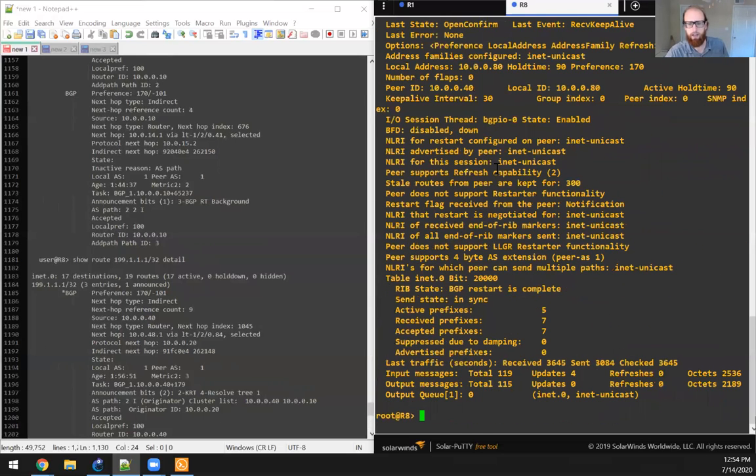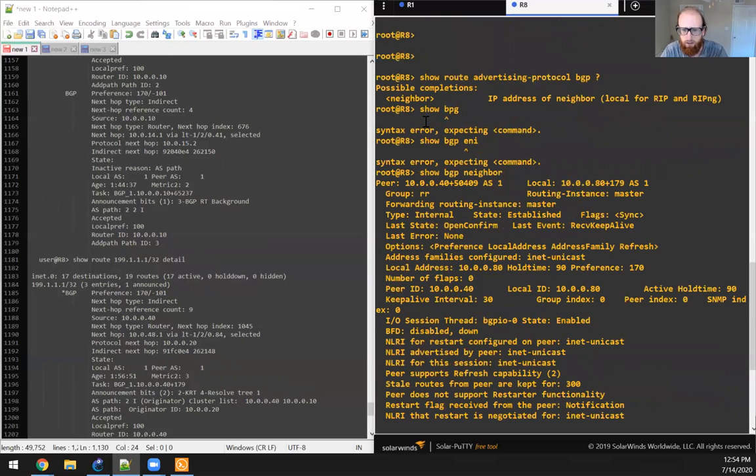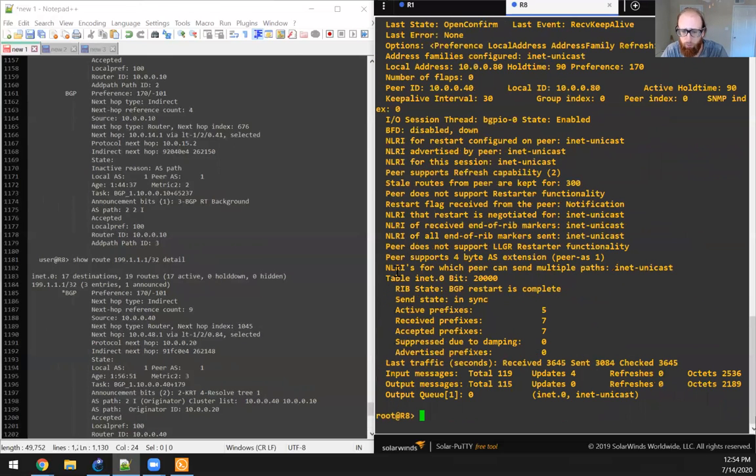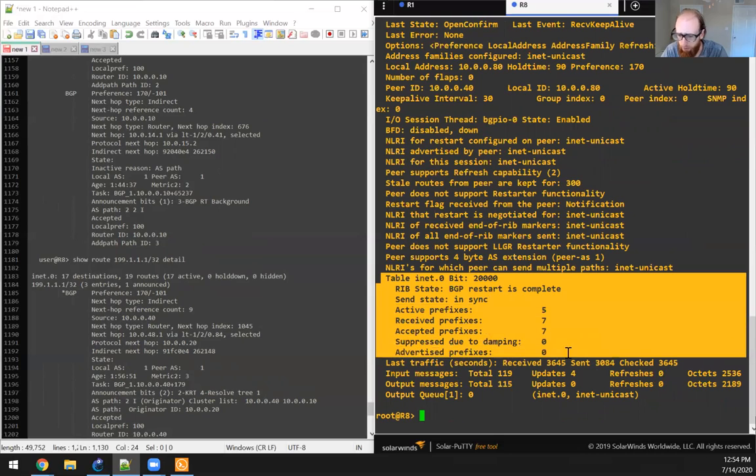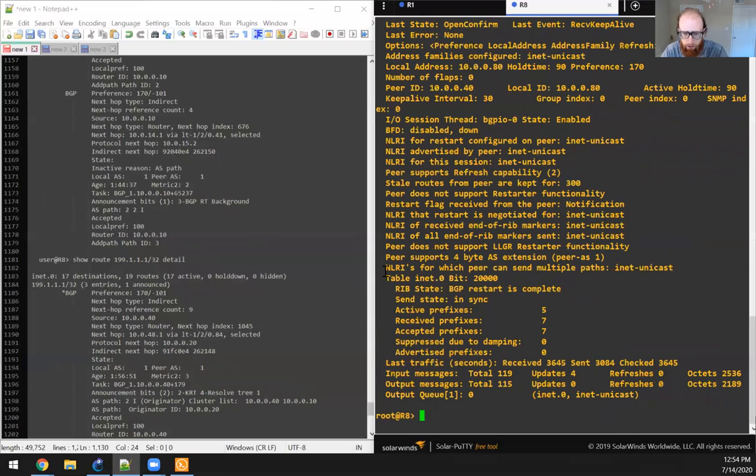Okay, and we were able to figure this out by doing a little bit of mental gymnastics. Once we see this table here, we know that the one before that is where this is, and we know that NLRIs for which peer can send multiple paths, it does have that capability for inet unicast. This will be important for L3 VPNs as well, because if there's a question where it's not learning a route, we can just check this and see, oops, it's not enabled for VPNs.